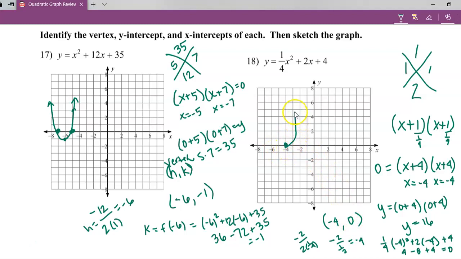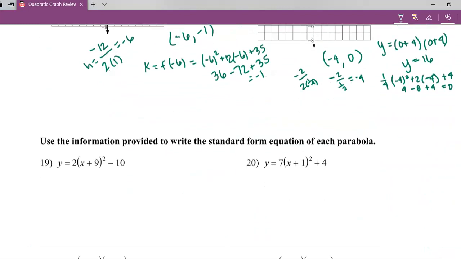So negative 4 squared is 16, and 16 times 1/4 is 4. 2 times negative 4 is negative 8, and plus 4, so this is just 0. So negative 4, 0 is the vertex. It's opening upward. It would be a bit wider than normal because of the 1/4. But there would be the graph. So on that one, I guess I could have saved myself some work, knowing that there's only one real solution, it's going to have to touch there at that point instead of cross. So I could have saved myself finding the vertex.